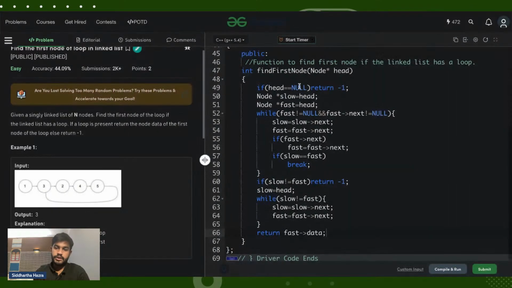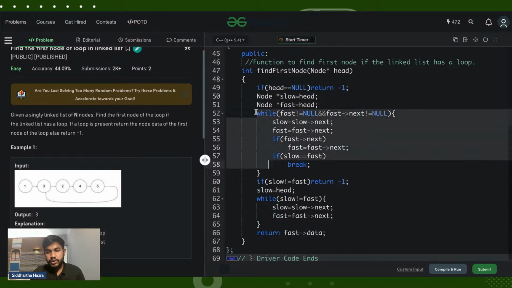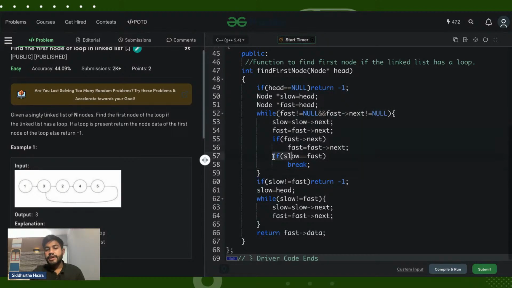Okay, I will tell you that also. See, it might be a case that there is no loop. If there is no loop, then fast would point to null. This would become false, and the control of the program would come here, like this never got executed. If this got false, then also we would exit, right? See, this is making us exit, and the false of this loop is also making us exit.